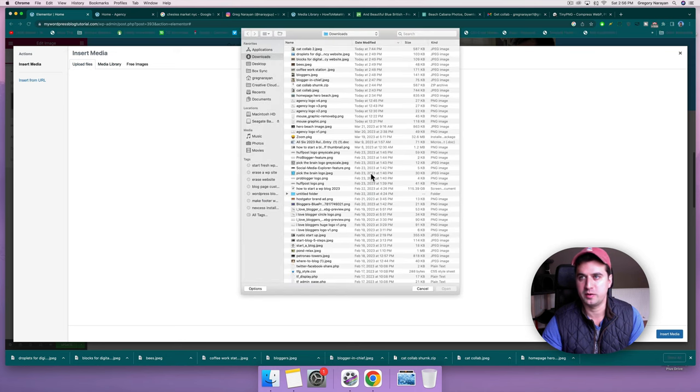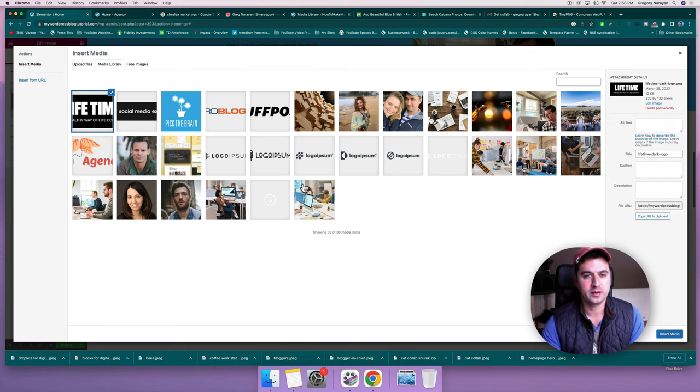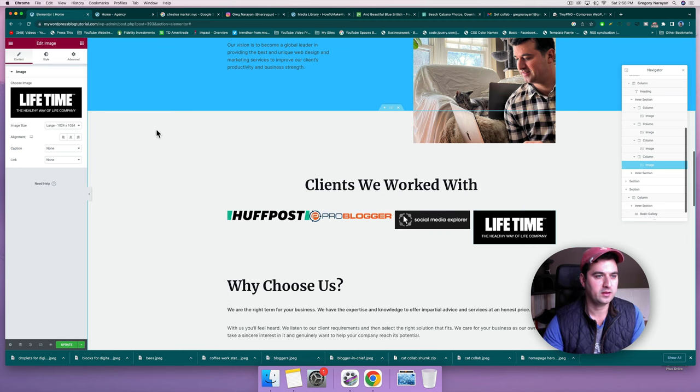And you can see this WordPress process goes really quick to create a digital agency website once you have a little bit of flow and you get the feel for things. And I think the last one I was going to use is the Lifetime logo. Had a pretty cool website project with them, making marathon websites. So there we go. Four different clients we've worked with, love it.